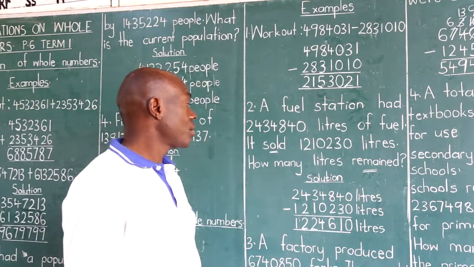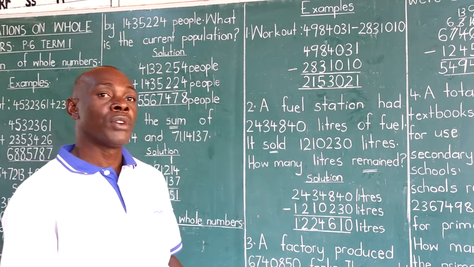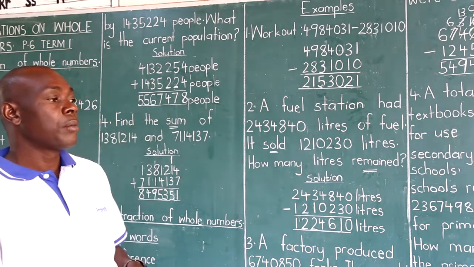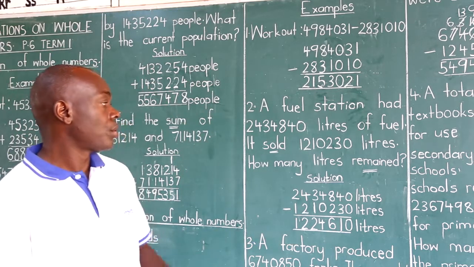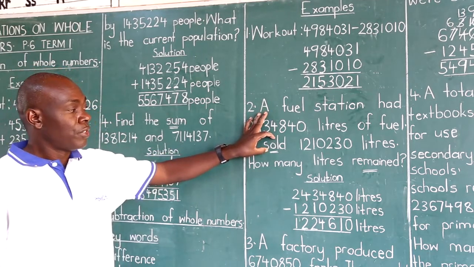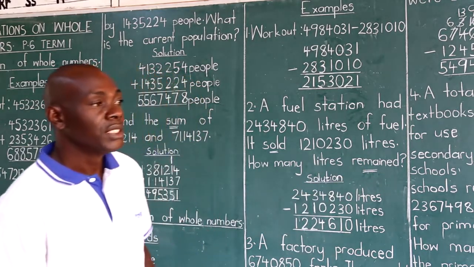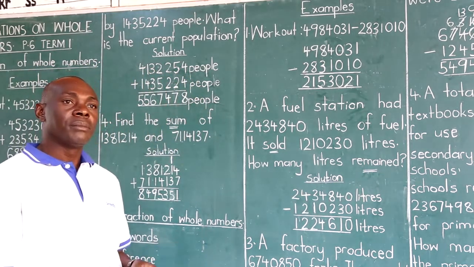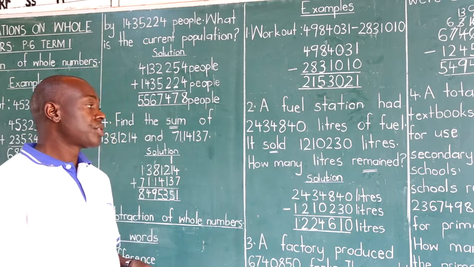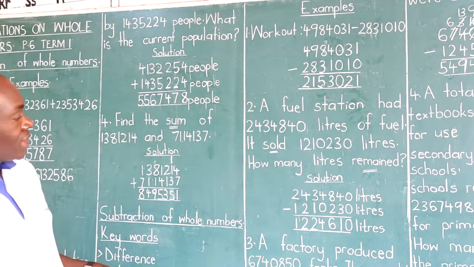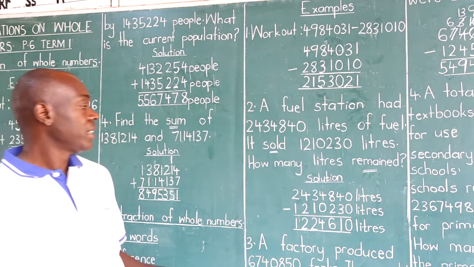When you sell some of your commodities, you remain with fewer commodities than you had. Meaning, some will have been taken away, sold off, and so subtracted. So this was enough for us to opt for subtraction. And this other word, remained, means some went, so there was still that element of subtraction. Those two having been seen to mean subtraction, we shall opt for the same operation of subtraction.